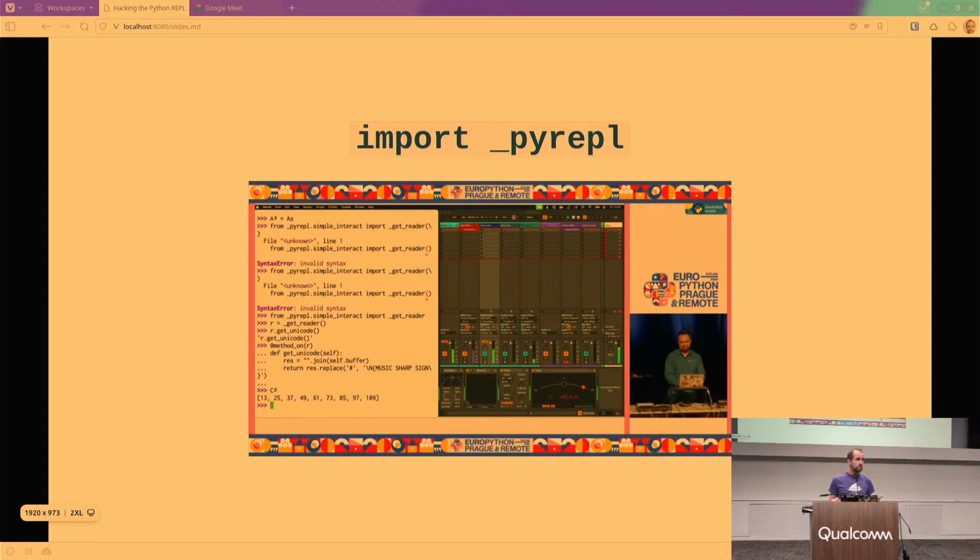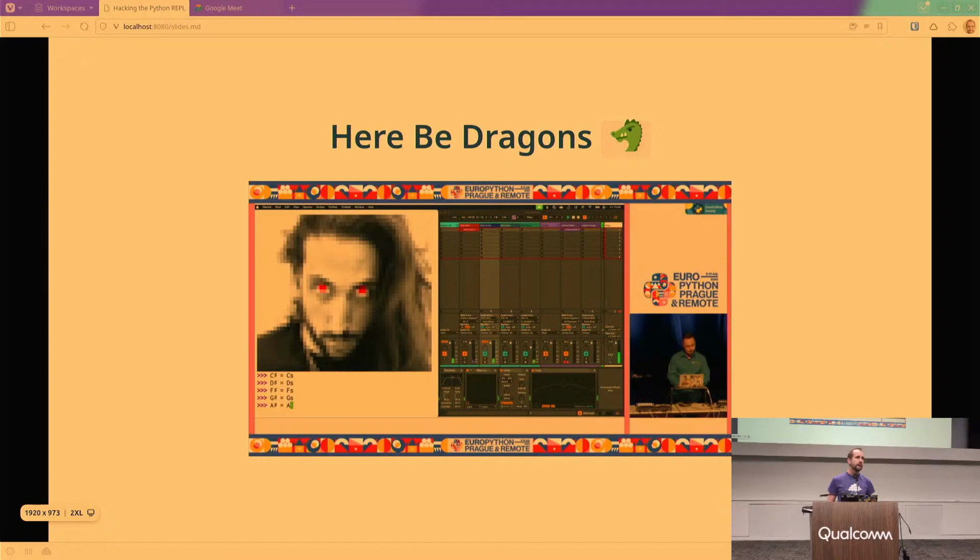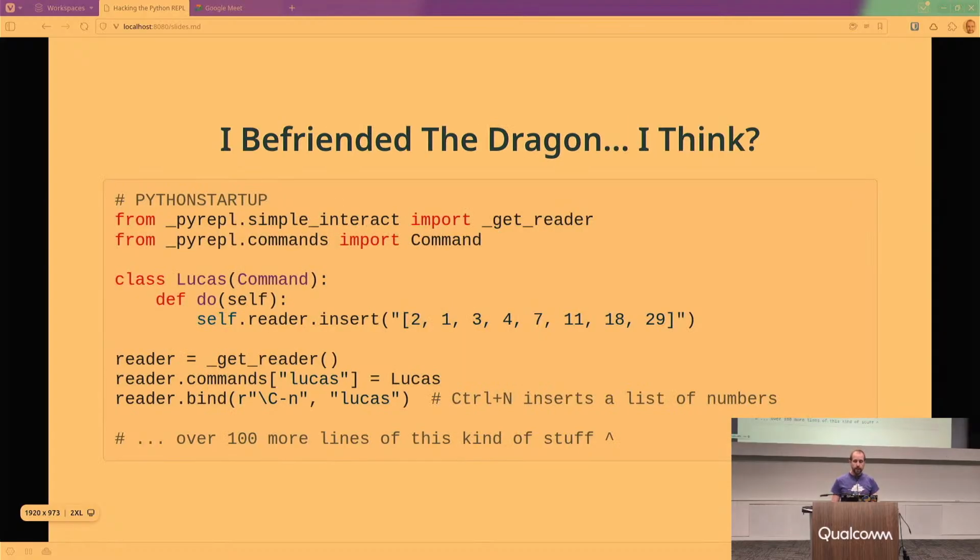But just because _pyrepl does not have a stable API doesn't mean that I can't use it in my Python startup file. So I set up my Python startup file to rely on this undocumented private module to modify the inner workings of the Python REPL every time a new REPL launched.